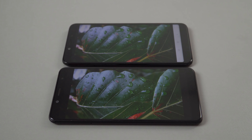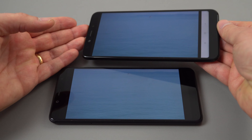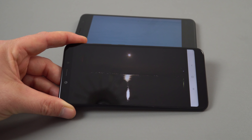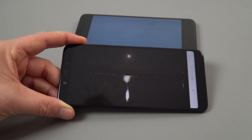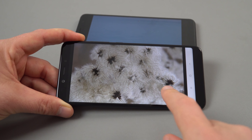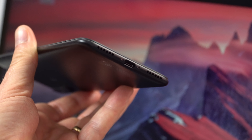Looking at the screen side by side with the Redmi Note 5 — both IPS panels with 2160 by 1080 resolution — they look identical to me. The brightness seems exactly the same; I believe it's the same hardware panel. Overall it's a good screen with deep enough blacks for an IPS, and for the price in the mid-range category, it's still a decent panel.